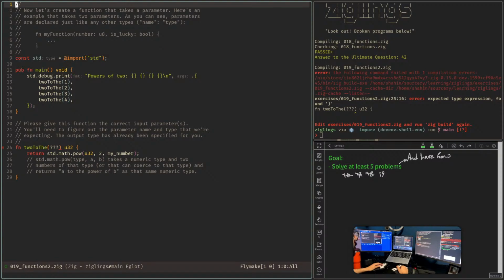Okay, now please give this function the correct input parameters. You'll need to figure out the parameter's name and type that we are expecting. The output type has already been specified. So if I come here, it should be my number.